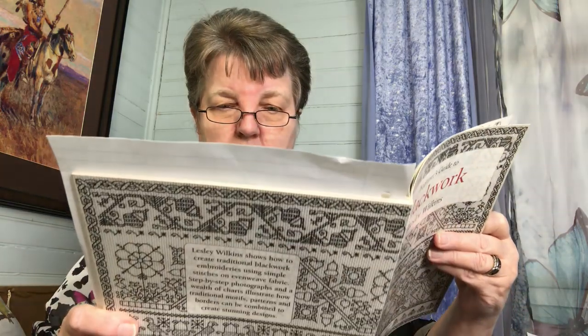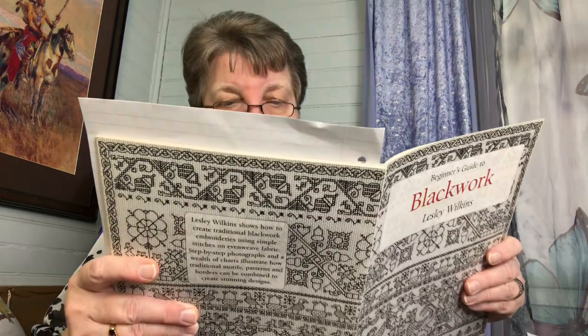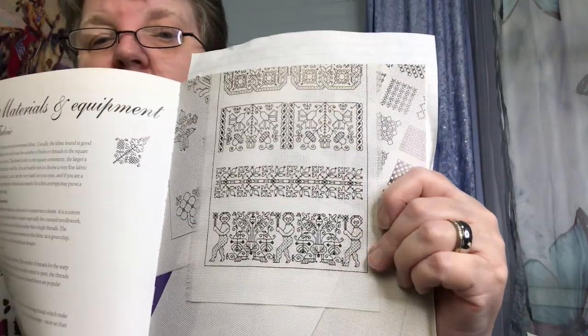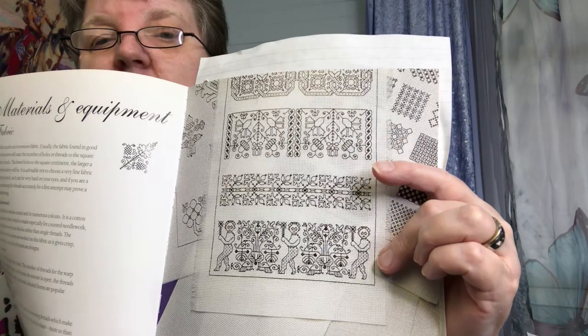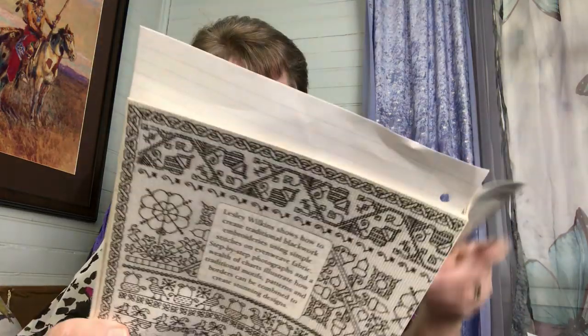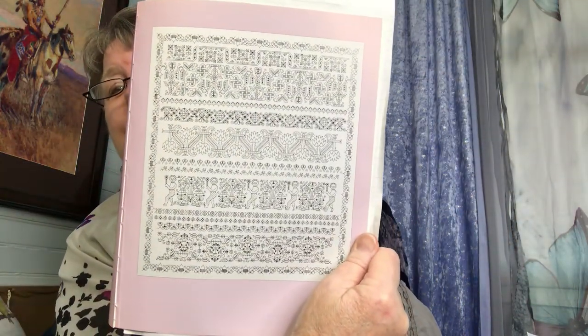I'm just going to make sure that I'm not showing you the design, you know, the chart rather than the actual stitched. Yeah, this is stitched. And there's the famous pugilist design motif. That's based on boxes. The pugilists. That's the history of that particular piece. It goes on about threads and things. There's another one of hers. Really quite lovely.